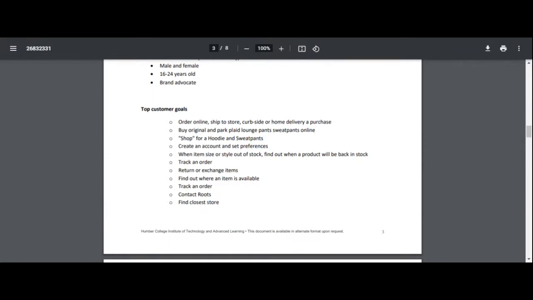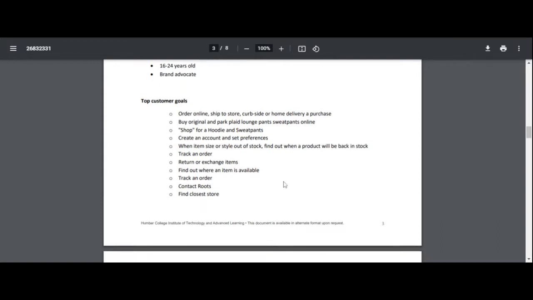If I want to pick it up at the store and I really like these sweatpants and I don't want to wait, I want to find out which store has it. So I think the experience today is you have to pick a store. They will tell you pick a store instead of just saying, show me where it's available and show me the closest to the store that I picked and gave you. So I think you will see a lot of opportunities.